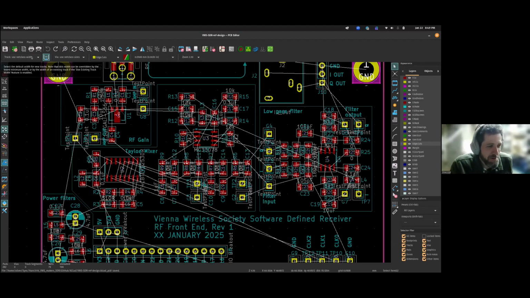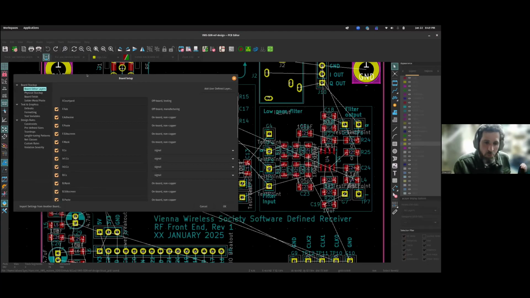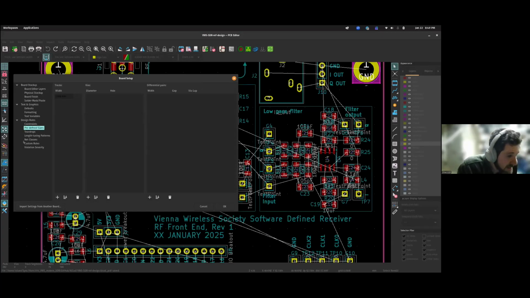So here on the left, you can edit under this little box over here in the top left. You can find it elsewhere as well. If you go to File and you go to Board Setup, you can define predefined trace widths. So it helps you when you're doing the routing to easily change between different trace widths. I went to File, Board Setup, over here where it's predefined sizes.